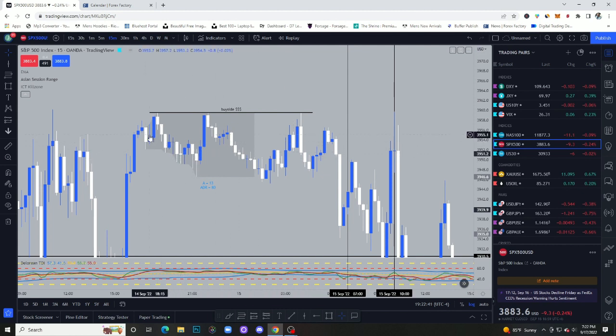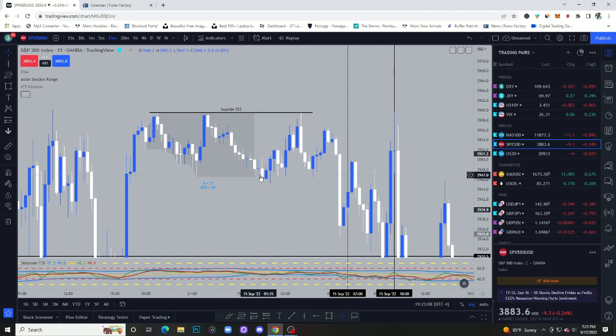So you can see right here, you see this little choppy price action in the Asian session for the SPX, for the S&P right here. It's a little choppy, however, it set the high and the low for the next day. And as time goes on, as you see right here, from 1 a.m. into the 2 a.m. to 5 a.m. time.